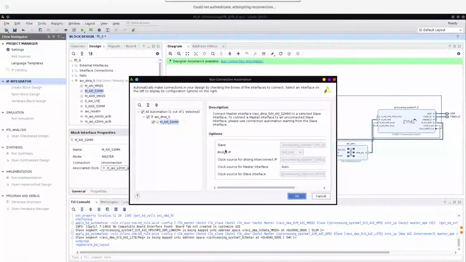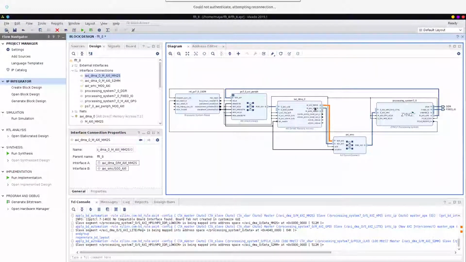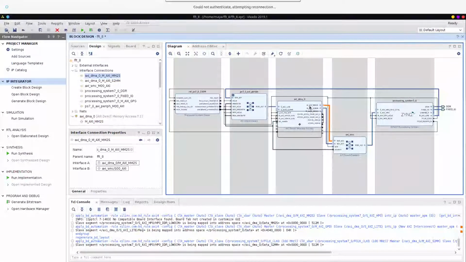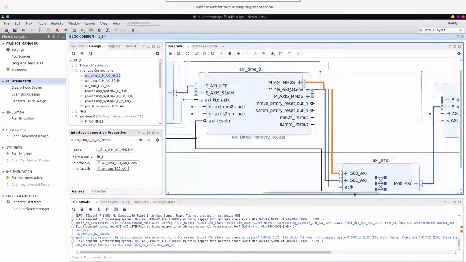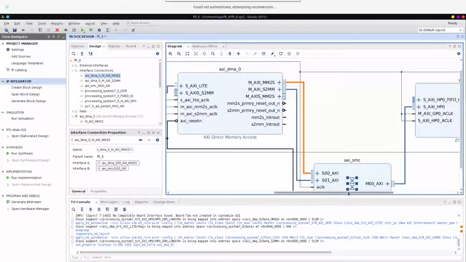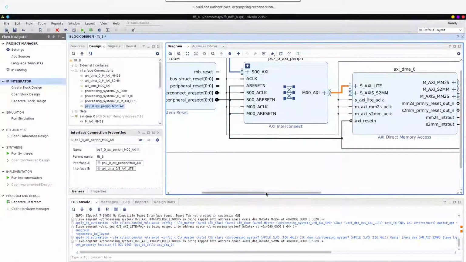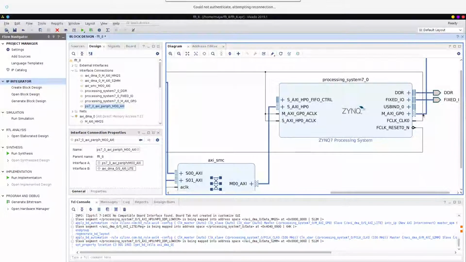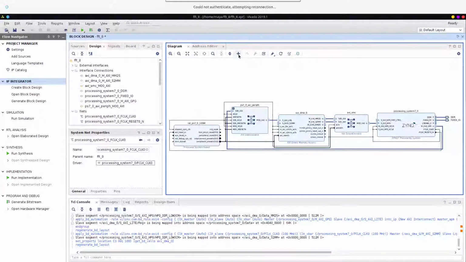We will reconfigure this once again, and now you can see that the MAXI memory map to stream and stream to memory map ports are connected to a smart interconnect, which are connected to the HP ports, and we are connecting the AXI Lite via an AXI interconnect to the GP ports here. So once this is done, let's just regenerate it, and now what we will do is add our FFT IP.